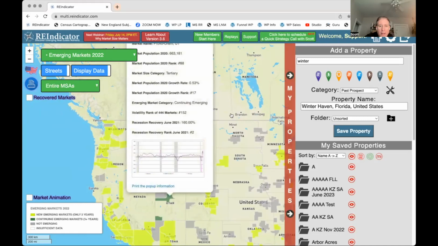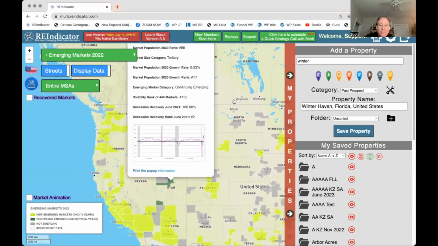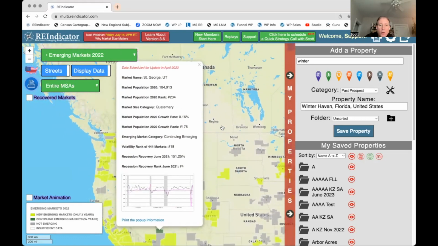Same thing here. And we look at this market, really tough to get into Provo, Orem if you don't live there. It is a tertiary by itself, but it's got Salt Lake right near it. And it's really hard to do business there if you don't live locally. You really can't pounce on the deal. Same with St. George down here in the lower left corner of the state. Also a smaller quaternary market, just almost 200,000 right now, but not close enough to Vegas to be a spillover, and really not much inventory.